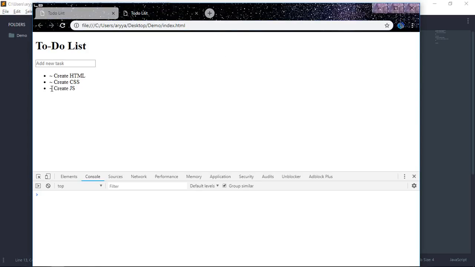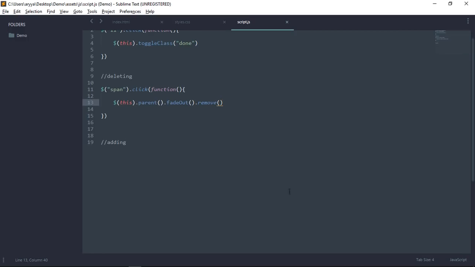Now if you see, if I click here, it still gets removed almost instantaneously. This is because our remove function is not actually waiting for the fade out to happen. Now we can actually solve this by putting this as a callback function. Now fadeOut takes two parameters: one, the milliseconds that the fade out will take, and second, the callback function. So let's say this takes around 200 milliseconds to get deleted, and then we also pass in a function.